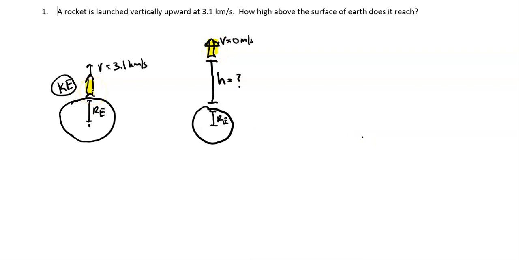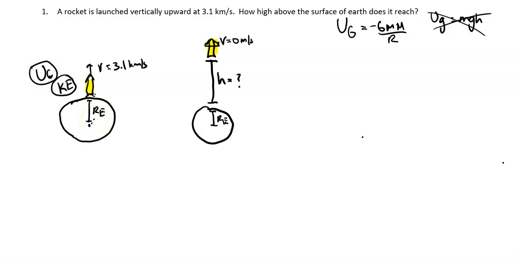So now, since we're dealing with planetary motion, which we talked about in a previous example, we can't use the equation UG equals mgh because now we're measuring our reference point from the center of the Earth because this rocket or whatever it is traveling such big distances where the acceleration due to gravity changes. So again, we're using this equation, which measures from center to center. So there is, at this first position right here, there is some gravitational potential energy. The rocket is some distance from the center of the Earth.